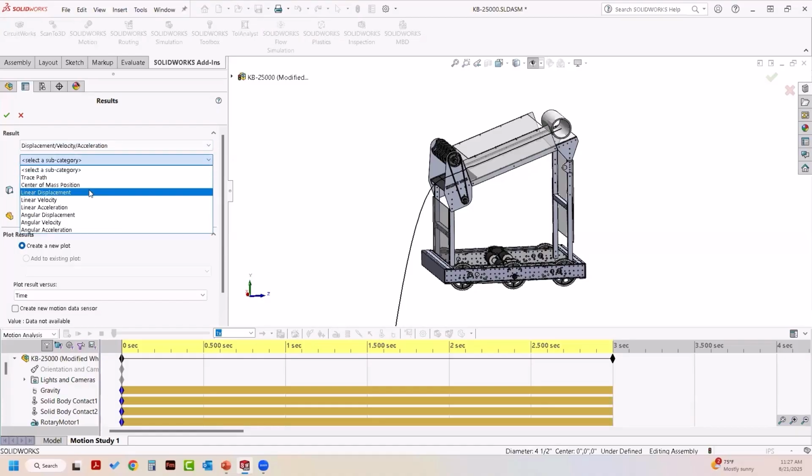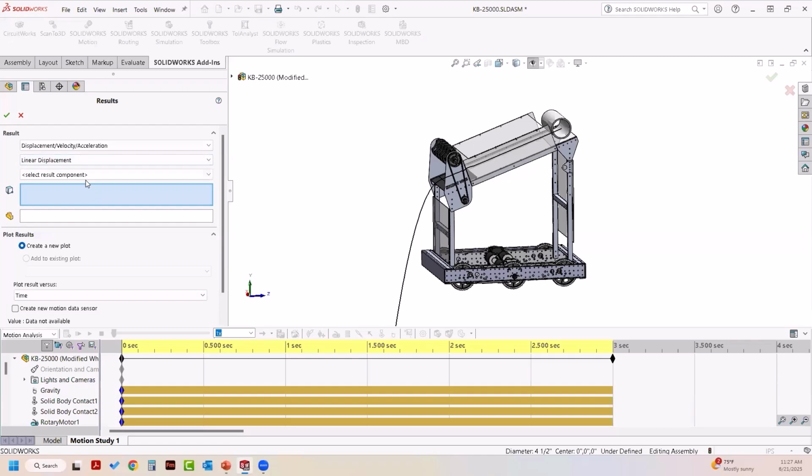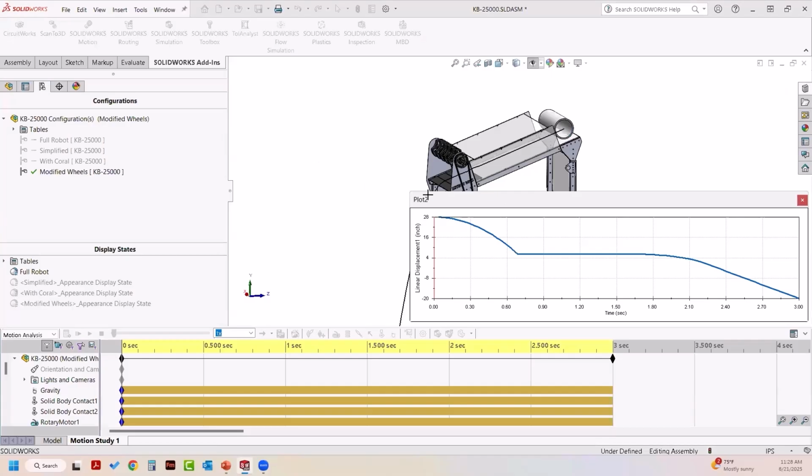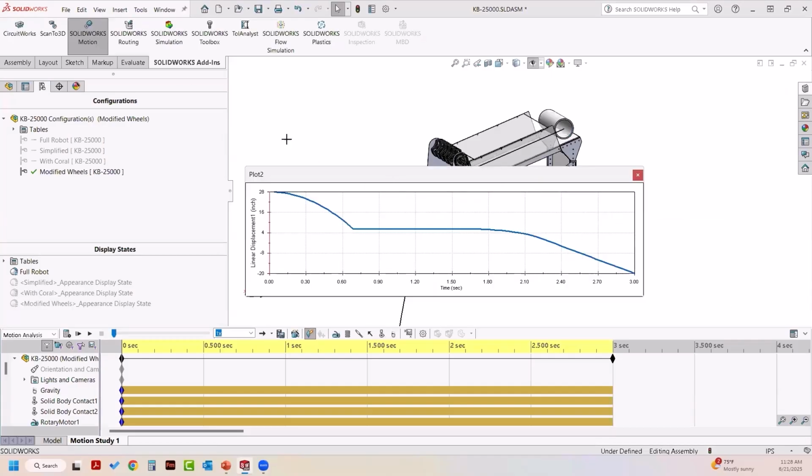And I'm going to take a look at linear displacement and the z component of linear displacement. And for this, I'm going to select one of these edges. And in the same selection field, I'll select this face. And when I click OK, a plot will appear, which I can resize.